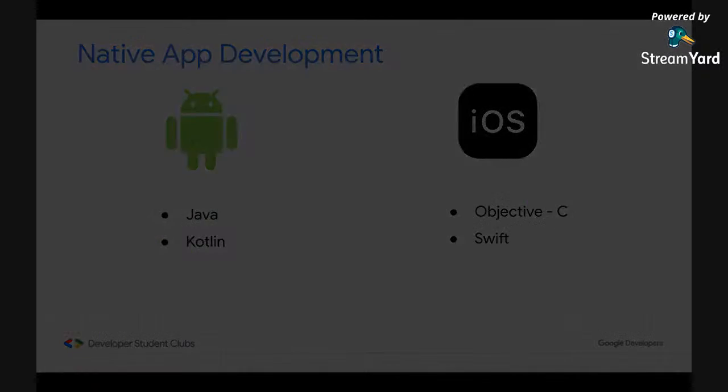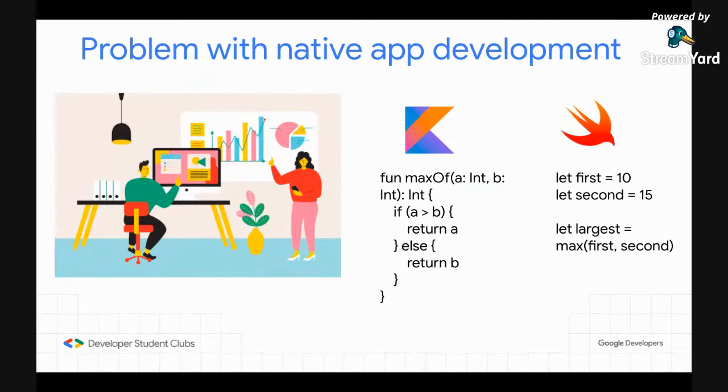So let's proceed further and let me encounter a problem in native app development. The problem basically is, let's say this man owns a company or a startup, and he wants to have an app that runs on both the platforms, that is Android and iOS. So he has to maintain two different types of code bases. He has to learn Kotlin, he has to learn Swift, and basically he has to learn for Kotlin.